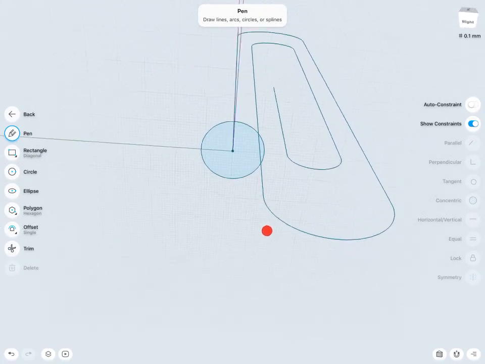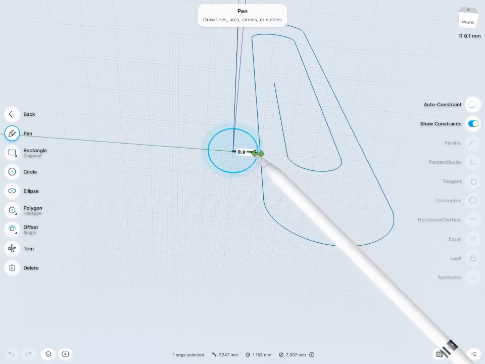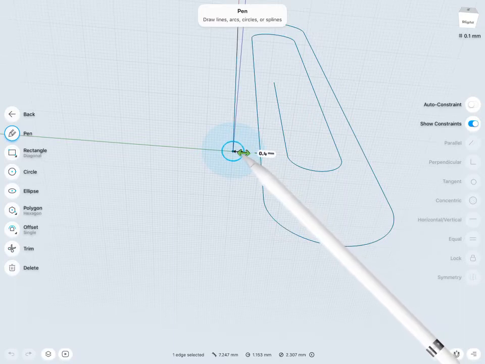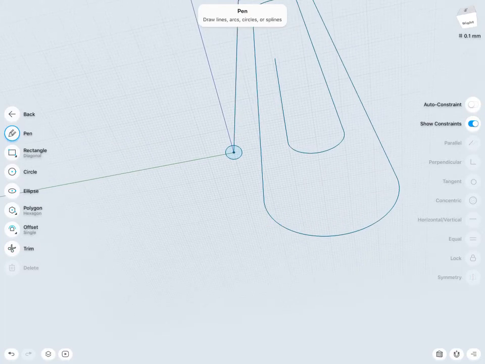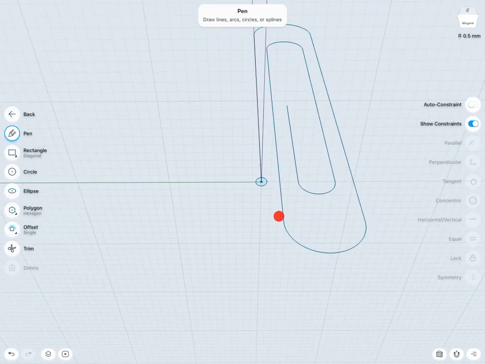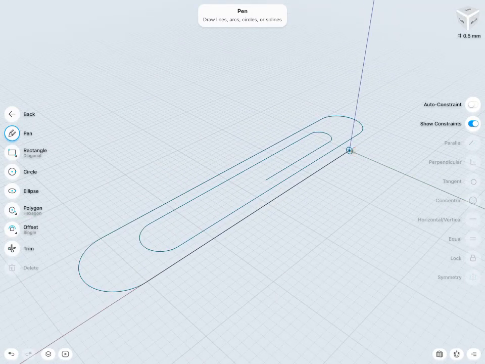But I can see this circle is probably quite a bit too large. So let's resize this a little bit. And maybe something like this would be a little bit better. Again, it should now hopefully line up perfectly with my path there. And I'm just going to sweep that profile about the path. Now that we've created our path and profile sketches, that was the difficult part. To actually run through the sweep command is very nice and simple.